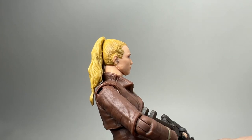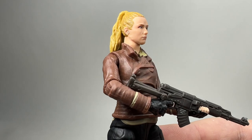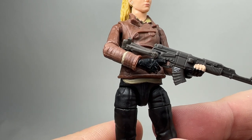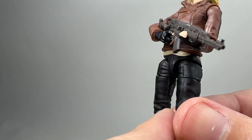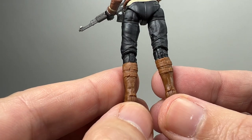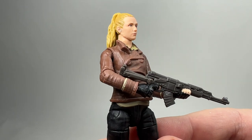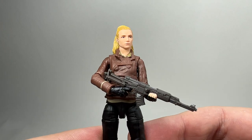She's got her blonde hair in a high ponytail and the sculpting works really well on that with some nice detailing. She's got her brown leather jacket with sculpting work on the buttons and the collar, and it really does look like a leather jacket — they've done that really well. She has her undershirt just poking underneath the leather jacket, and then she has her black trousers and her brown boots with some nice sculpting for the straps on top. I can see what people are saying — she could almost look like a World War II resistance fighter.